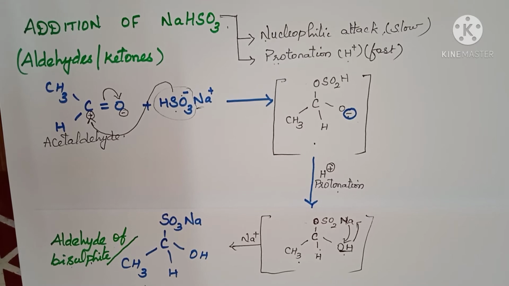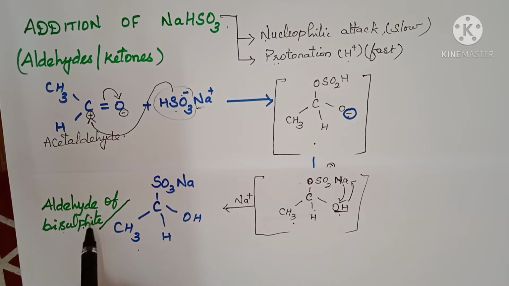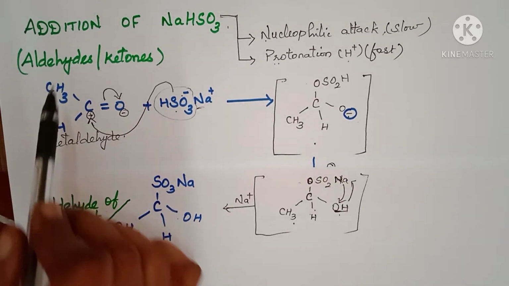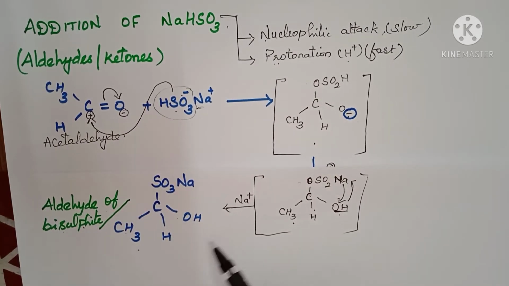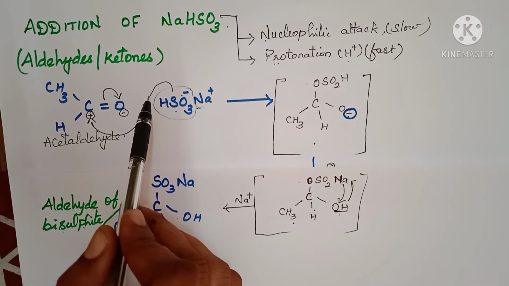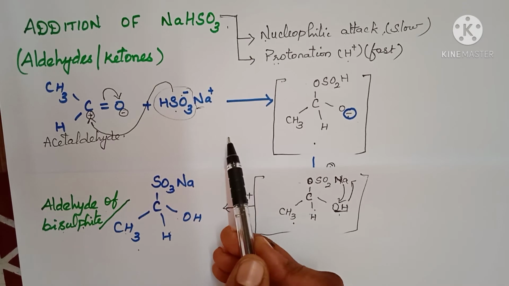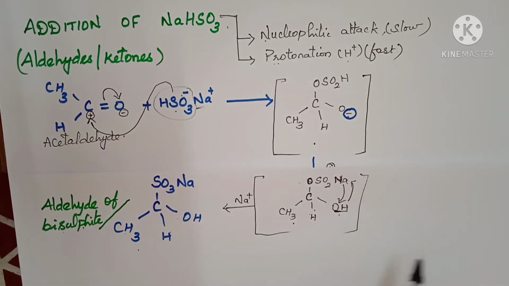The next point: this product, the aldehyde bisulfite, is used for the purification of aldehyde. This product is the product of the nucleophilic addition reaction. It helps to purify the aldehydes and ketones if there are any impurities available. Further, after purifying, the reaction takes place for some other nucleophilic attack.